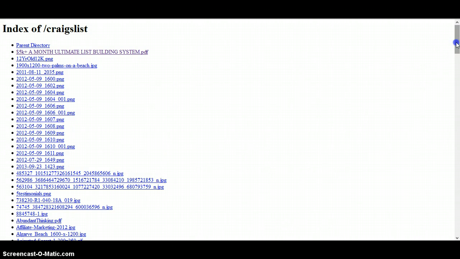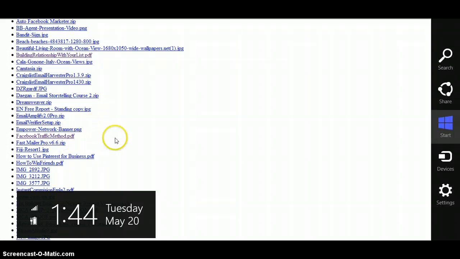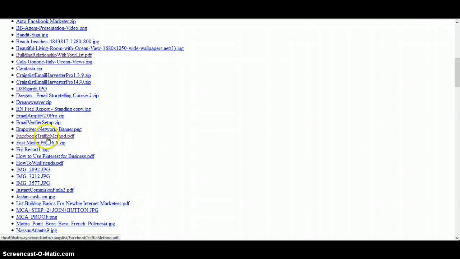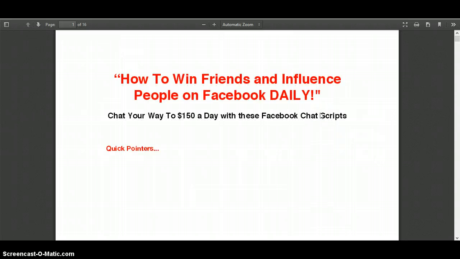So now, what I'm looking for is what I actually dragged and dropped, which is Facebook traffic method.pdf. As you can see this, I'm going to click on it, open up in a new window. It should bring right up the PDF. Bang, it does. Okay? So now that you know it works, it's on your server, you're good to go.